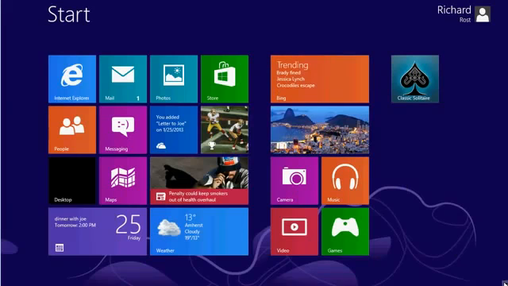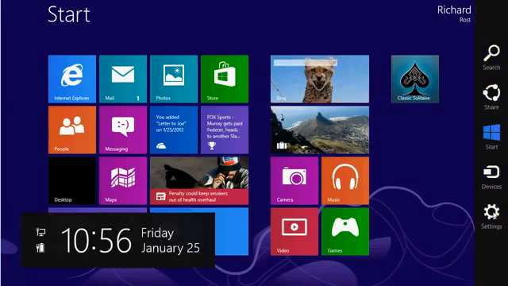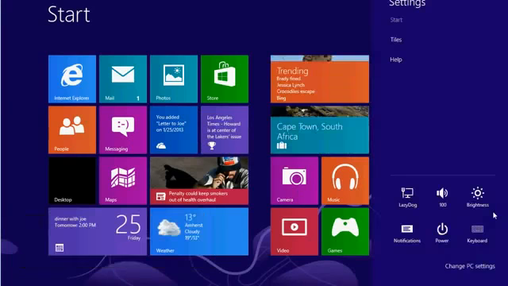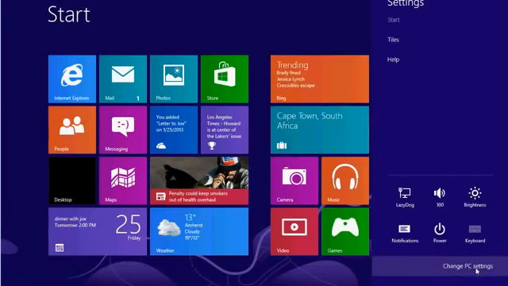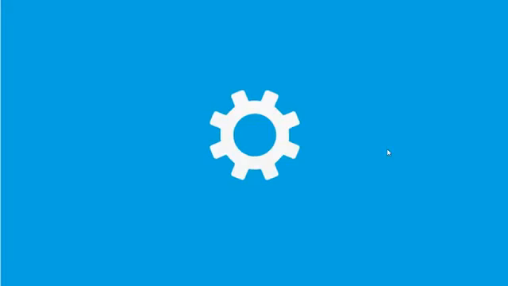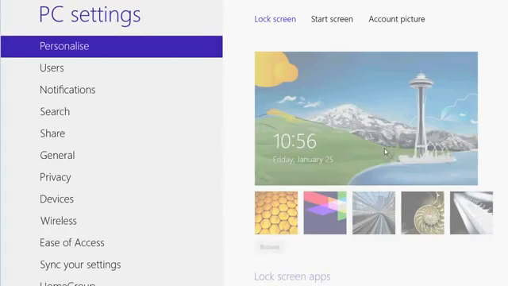So let's bring up the Charms bar, this guy, and go into Settings. And right down here, click on the Change PC Settings option. That brings up this guy. The first option on the left over here is Personalize. You can change the lock screen. You can pick from any of these different picture patterns down here, or you can browse for a picture of your own. Remember, I showed you earlier how to save a picture off the web. So if you see a background or some scenery that you like, you can save that, browse to it, and then pull it in here.